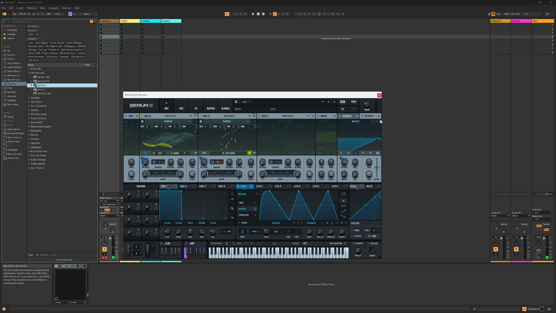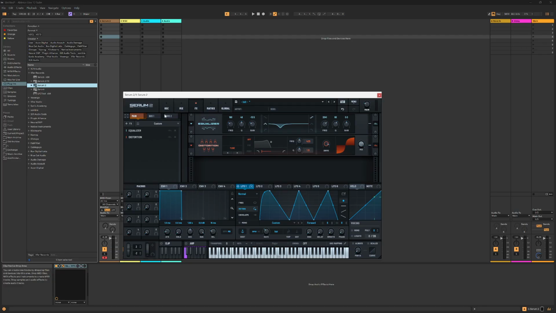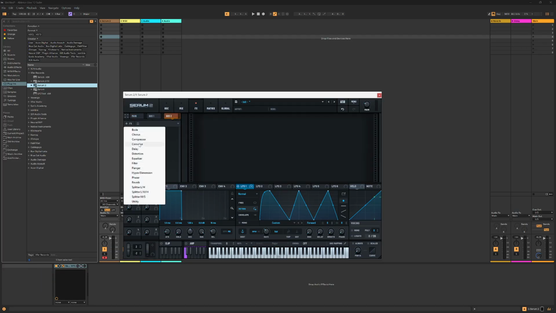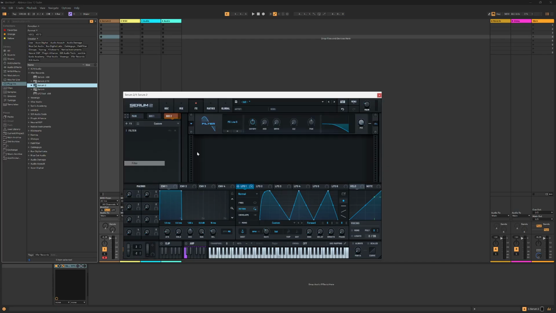Okay, so one way, if you find that your filters are conflicting with each other, I would suggest moving this off to none and then bus 2. And then coming back over here and putting a high pass filter on bus 2. Or you could use bus 1, whatever. Then bus 2 feeds back into main.